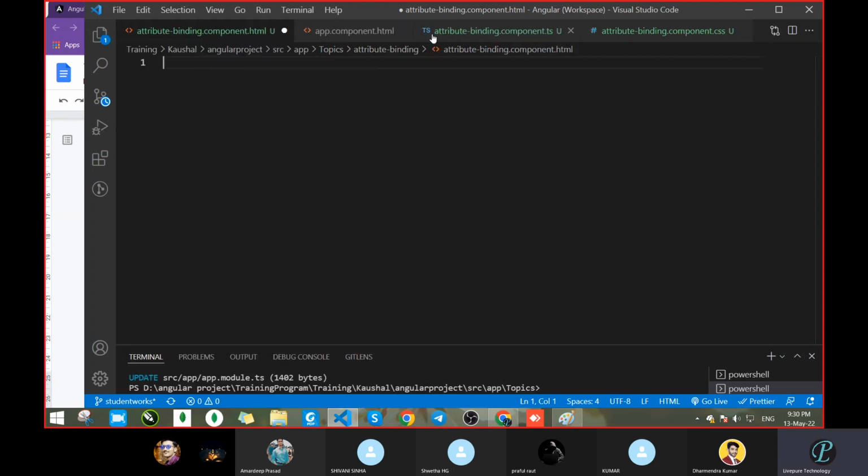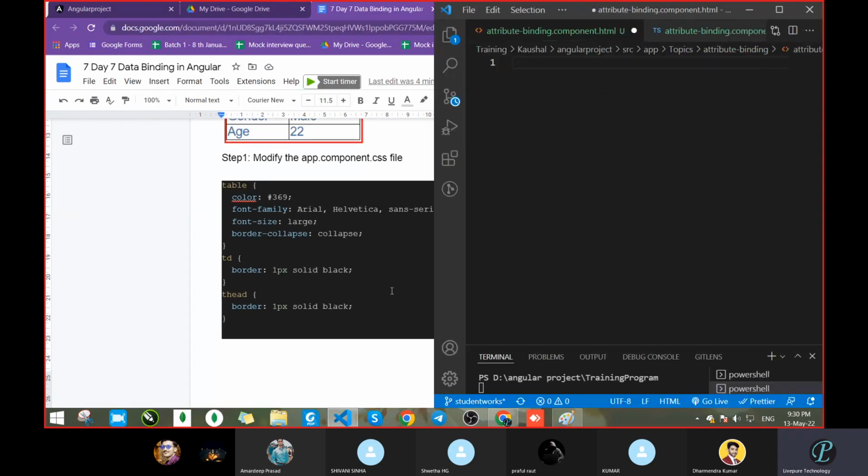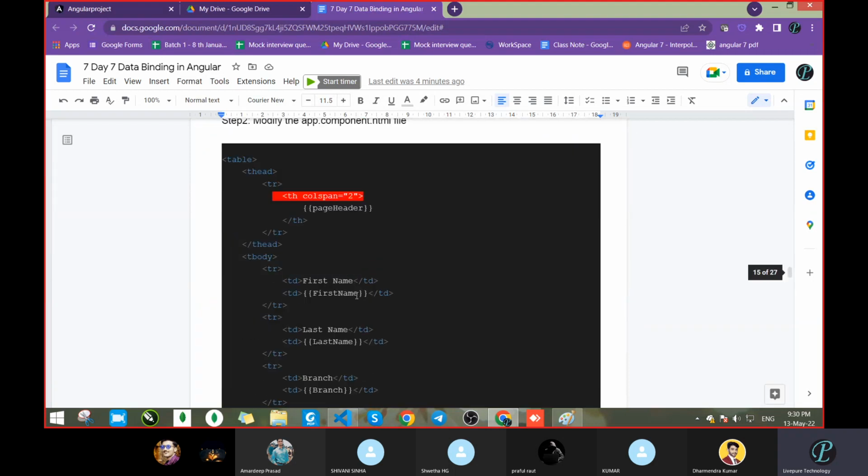So we have done the modification. Now we are going to create one table, whatever we know in the HTML case, nothing extra. So we will just copy paste the data.